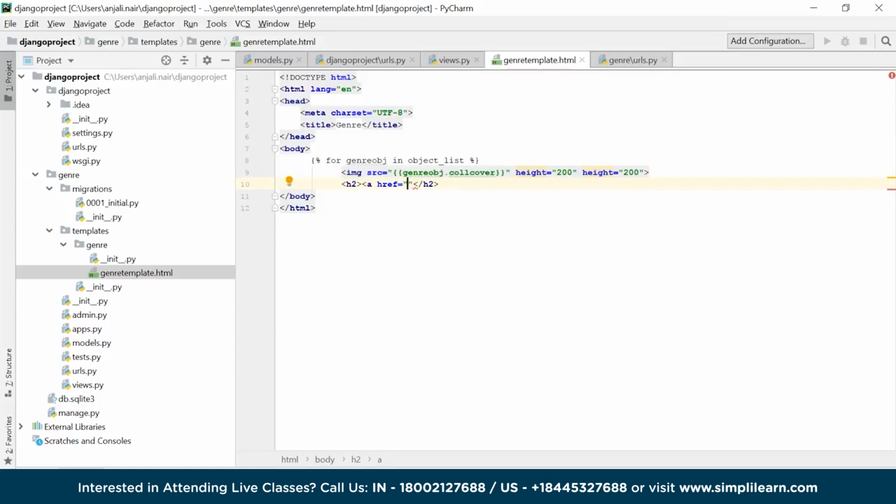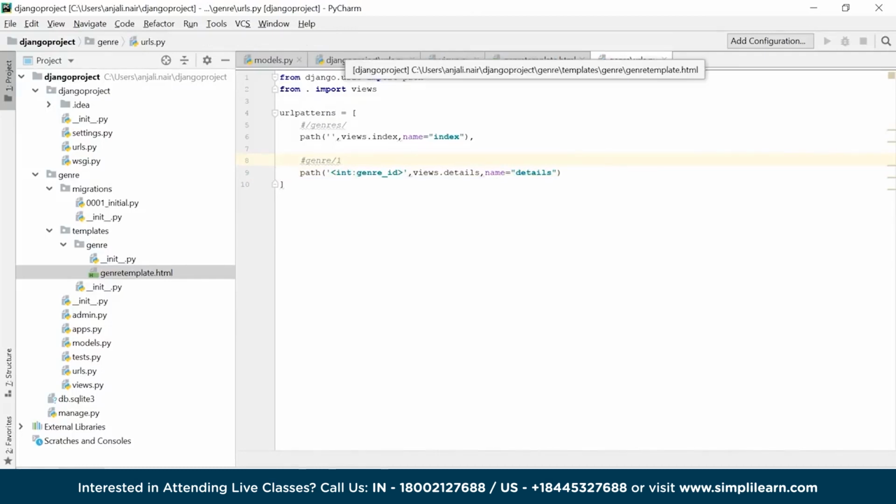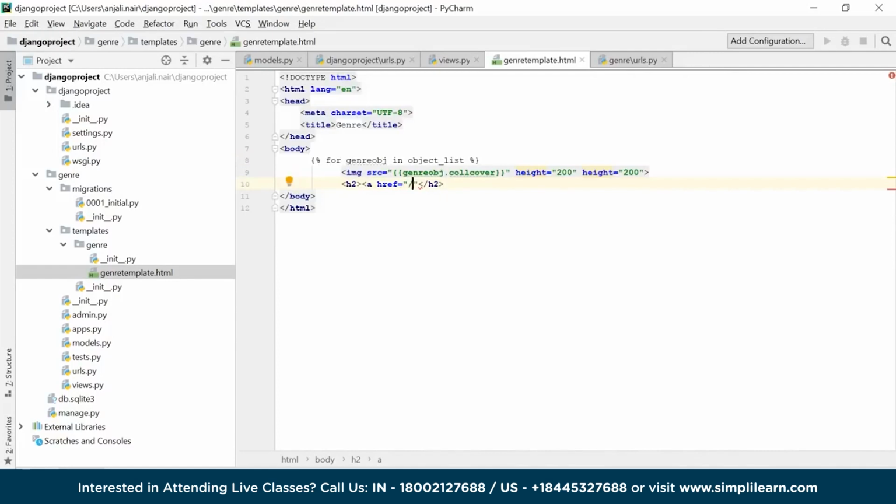That URL is what we defined here. So it's genre followed by the primary key or the ID of the category that he clicked. That would be genre slash, and we stored it in genre ID. So that's the link the user will be taken to. And now the name that will be displayed.